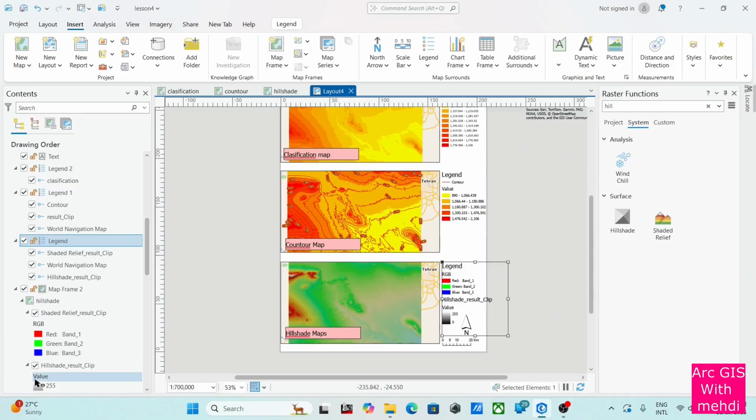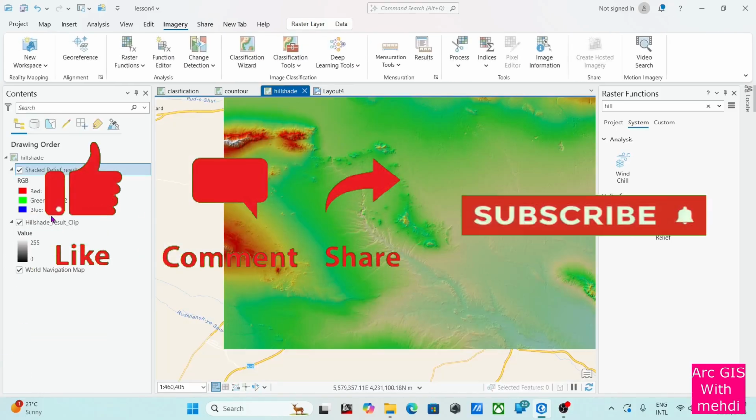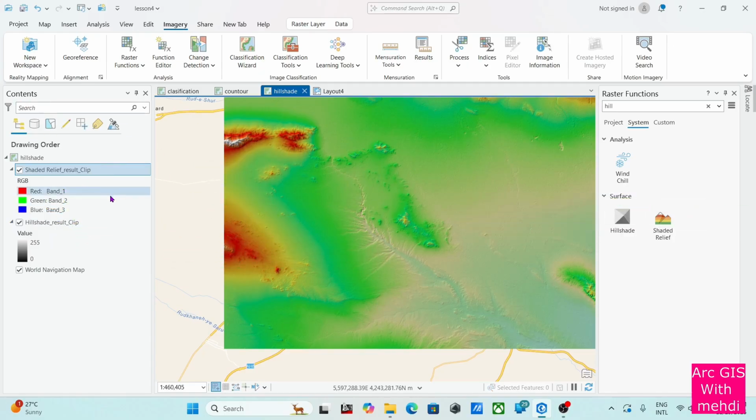Alright guys, as we learned in the previous session, to prevent the legend item of an unnecessary layer in map view from showing in the layout environment, we can remove the layer in the map environment. But there is another way to do this.